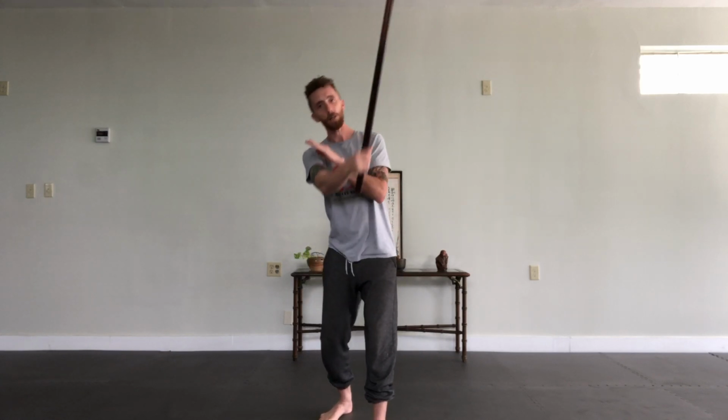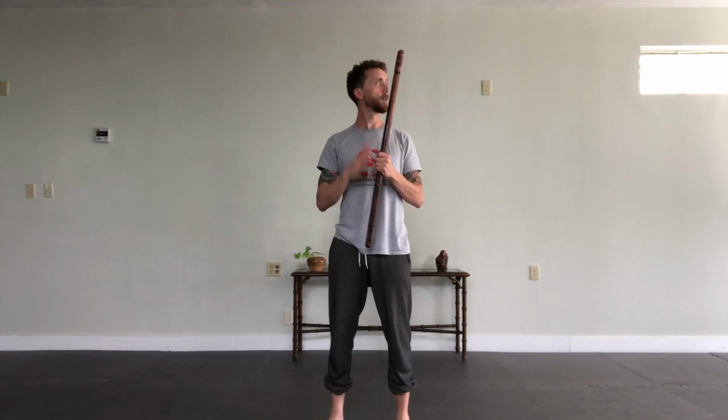Imagine that it's very heavy. You have to feel its gravitational pull and the way that it wants to swing, the force that gravity is applying to it as you swing it around. So first though, we're going to start with some wrist strengthening exercises. Then we'll move into learning some typical flowing swings. And then we'll learn a short little stepping and swinging set that you can practice at home.